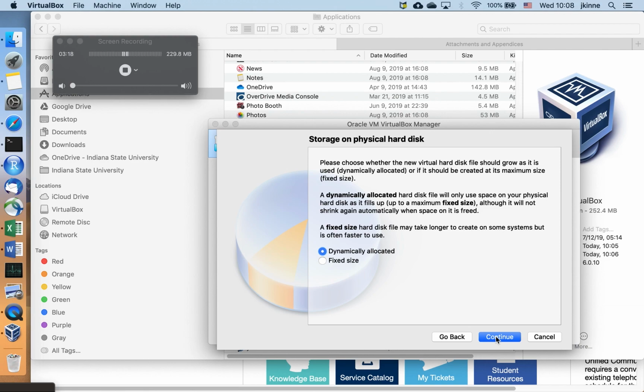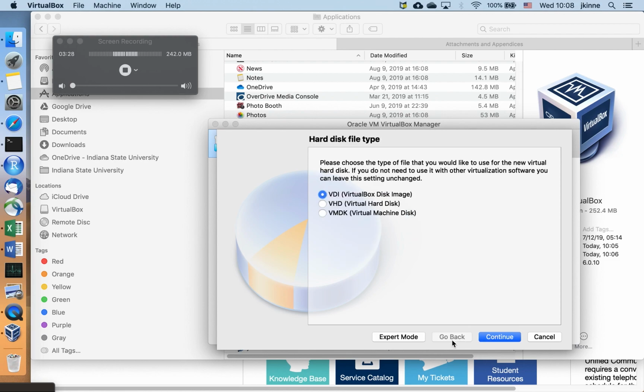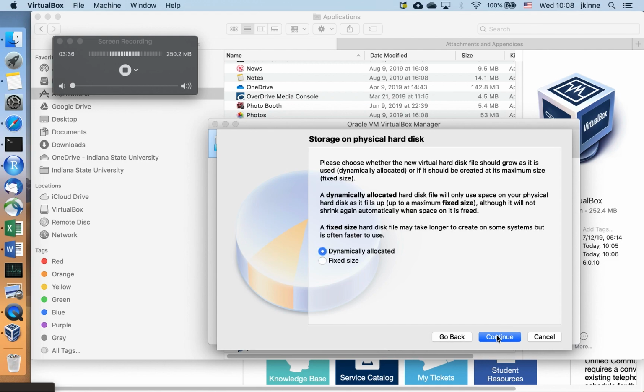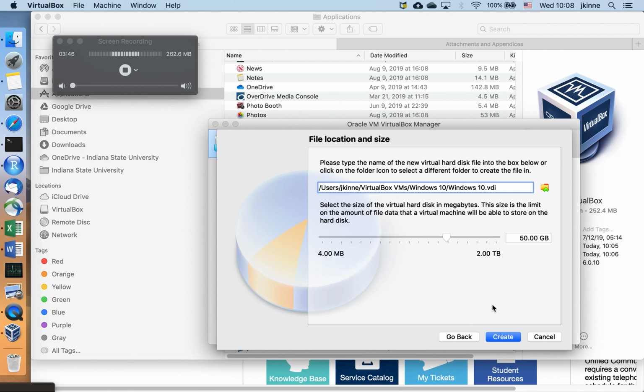That's all deciding how the virtual machine is going to get a virtual hard drive. So we're giving it a virtual hard drive that can grow up to 50 gigabytes in size, and it's going to be dynamic, so it's not actually going to use 50 gigabytes. It's going to use however much it really needs, up to 50 gigabytes. And this is the place where it's going to store it. I could change the size here. I believe I can change that later as well, so we'll just leave defaults.